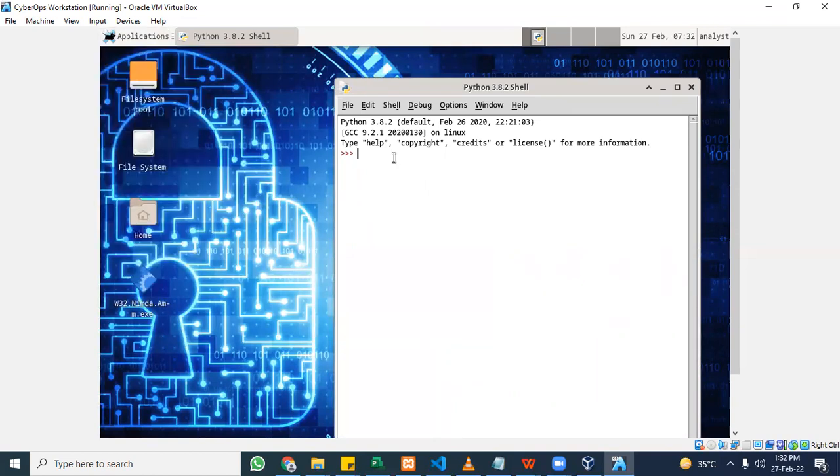So if you program in Python, you could do just basic maths in Python. If x is 5, and y is 10, do x times y, right? So this is the Python environment.